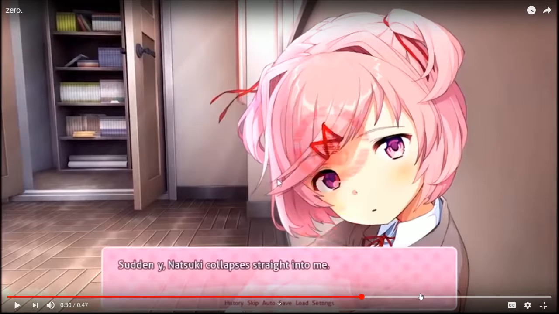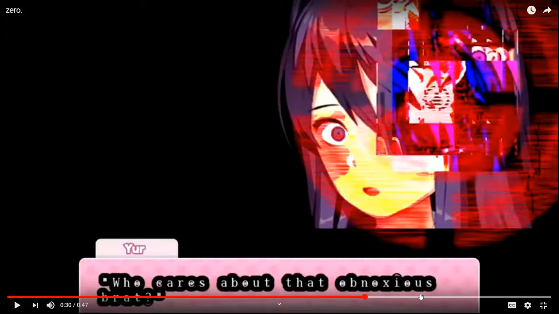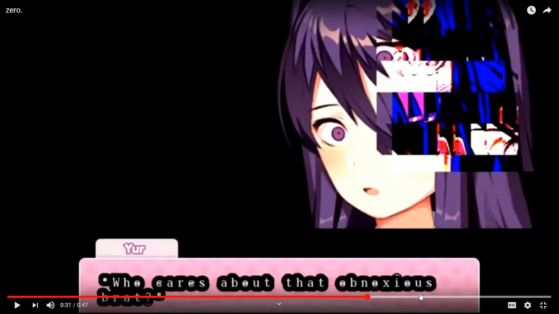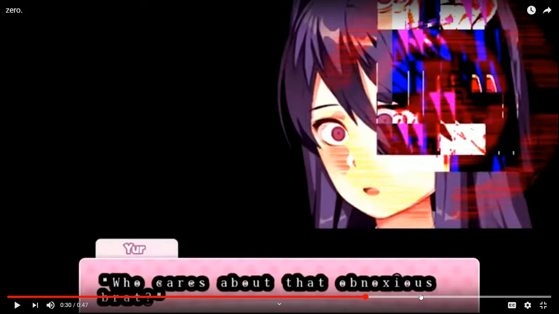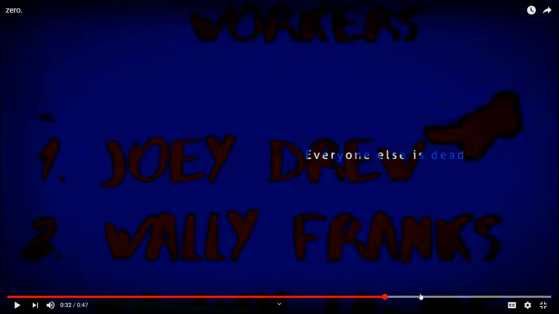Okay. What else have we got? This thing again. That's a logo. So what's missing here? Who cares about that obnoxious brat? That is all. Perfect English. No letters were missing there. The logo says there should be letters missing there. But who cares about that obnoxious brat? There's no letters missing in that. That's a whole complete thought. Why are you lying to me? Okay, no, calm down. It's okay. Maybe he just accidentally put a logo in there. I don't know.